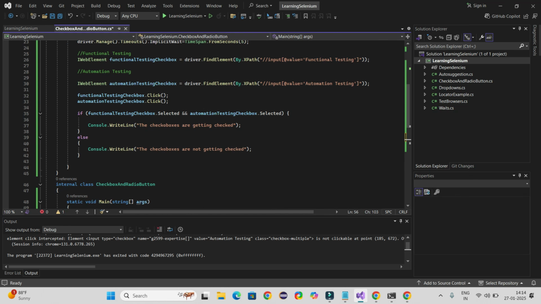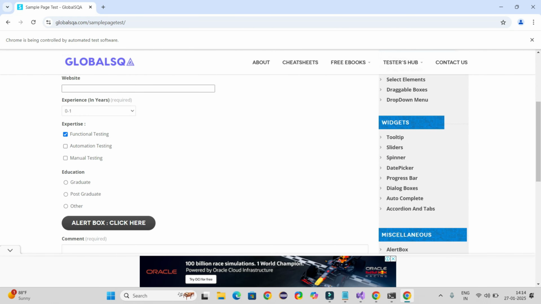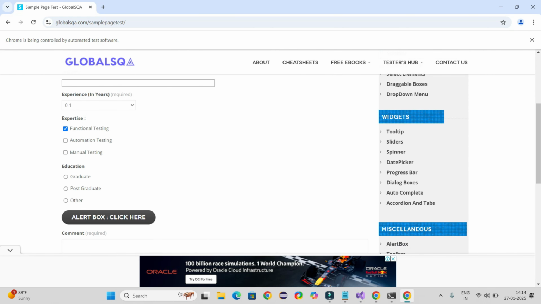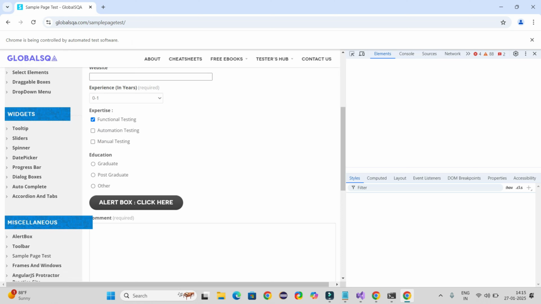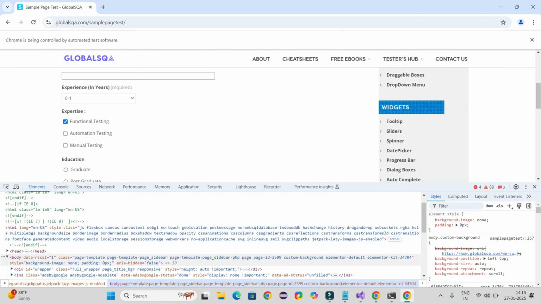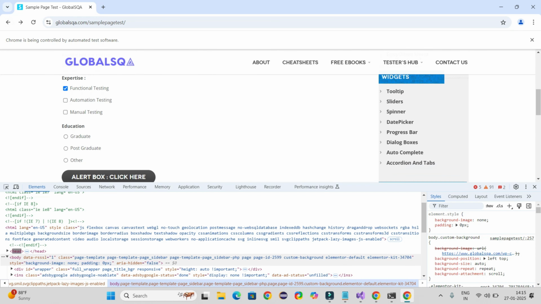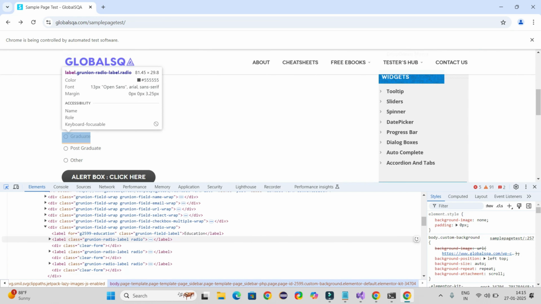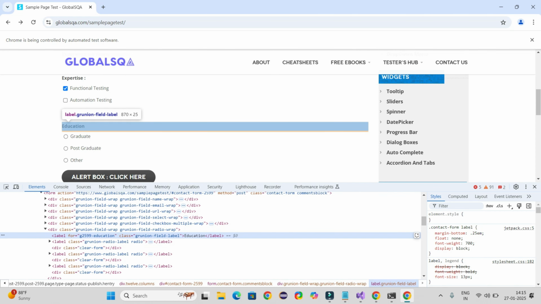Now to work on this, let's go back to the web page. When I scroll, I want this part to be visible. So let's inspect the education label. We are getting something as class, right?